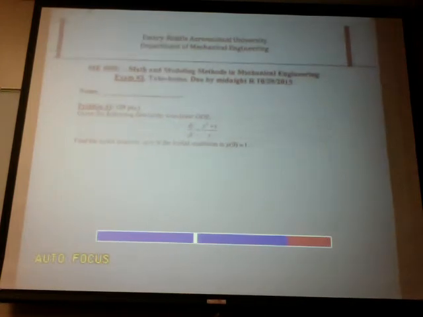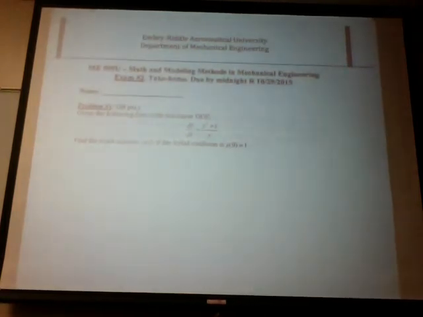The first problem is the solution of that first order ODE. It's obviously a nonlinear ODE. It's not separable, so you need to do it through an integrating factor. It becomes pretty straightforward. Then apply that initial condition to get to the analytical particular solution. Are there any questions on this one?